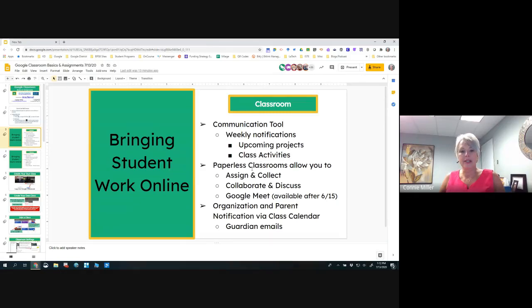I like to think of my drive as my filing cabinet that goes everywhere with me. This is like your students' filing cabinet that goes everywhere with them. You can assign and collect work. You teach your students how to collaborate. You can teach your students how to have a blog or discuss in classroom discussions, but you have to teach them how to discuss. I'll show you where to set that to where you can turn it off.